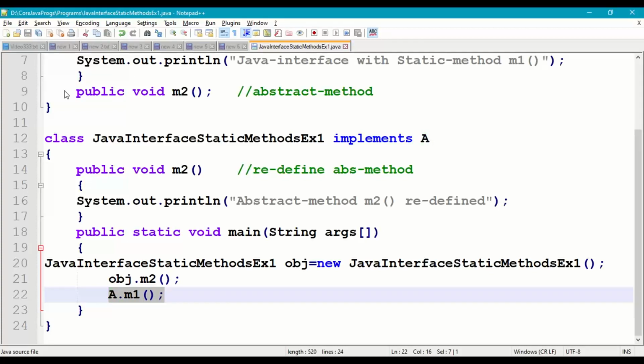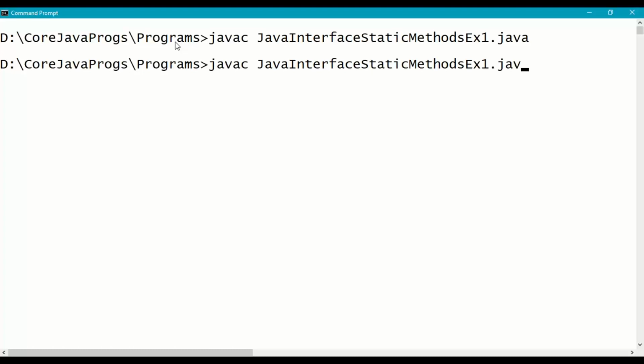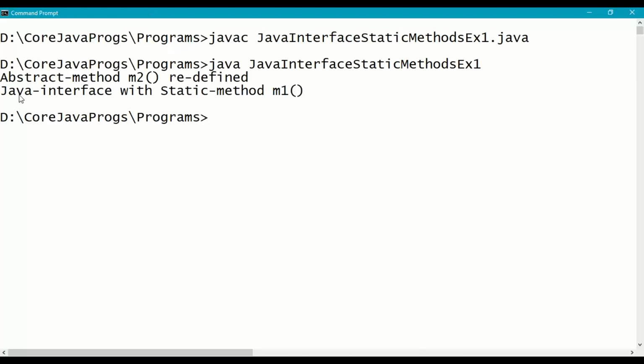Save this program in your working directory, come to the command prompt and compile the program: javac JavaInterfaceStaticMethodsExample1.java. Compile it and run it. We get: abstract method m2 redefined and Java interface with static method m1.